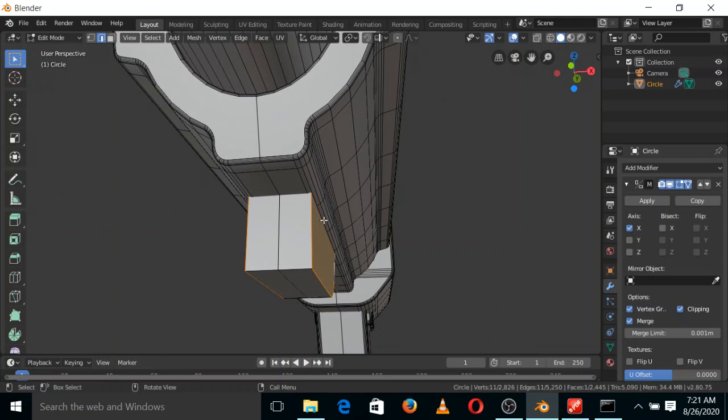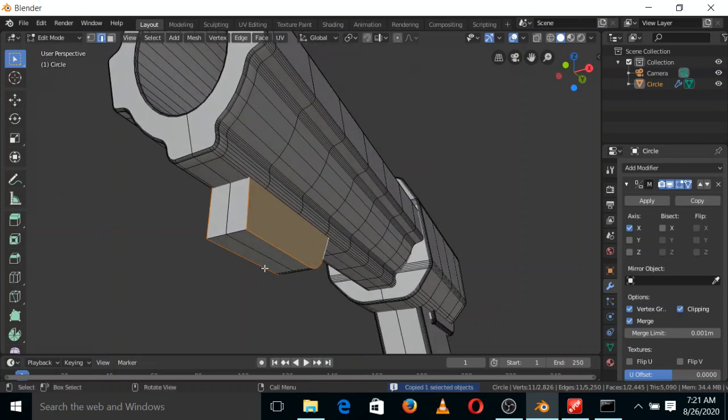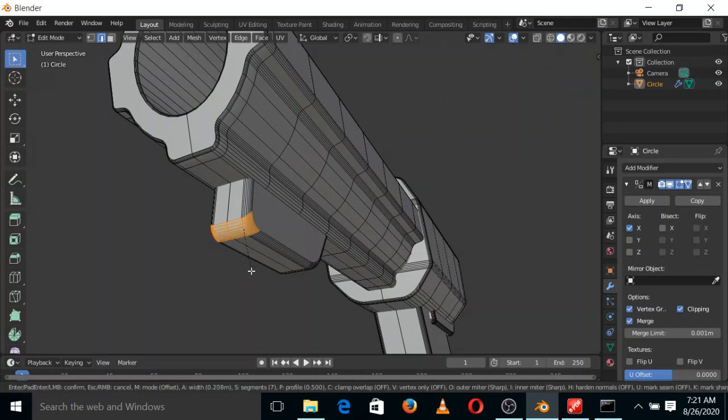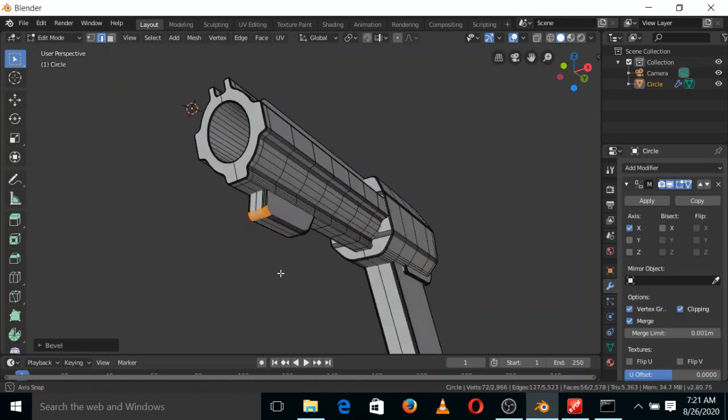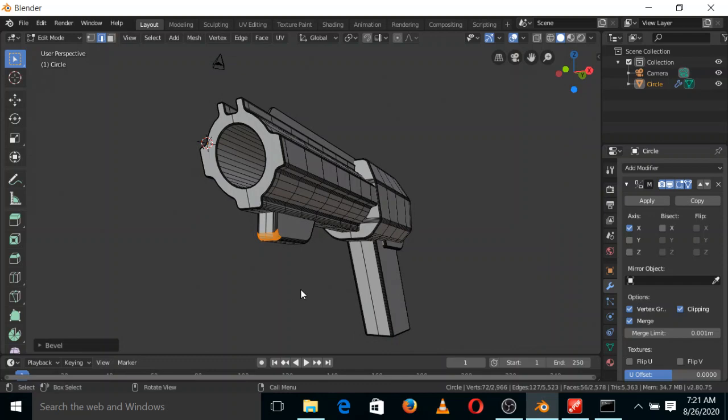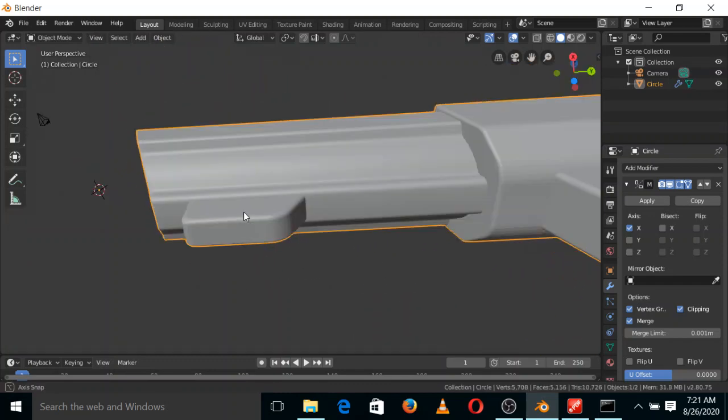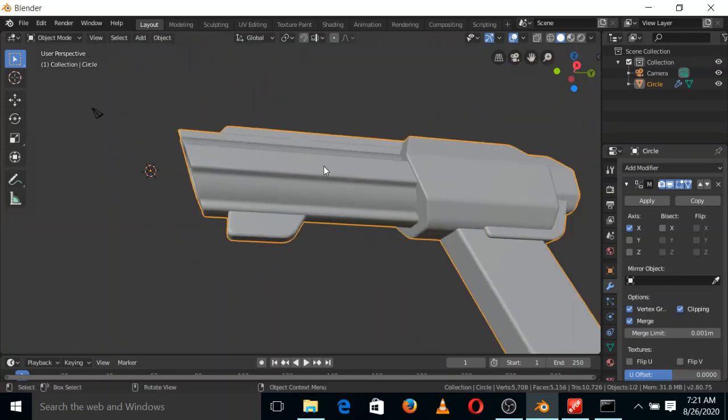Okay. So let's apply the bevel here. Okay, then now we can apply the bevel here. Obviously. Okay, so here we are.